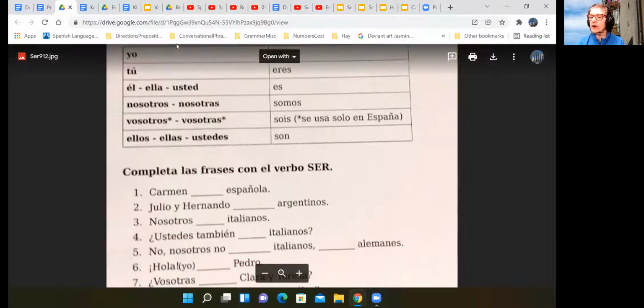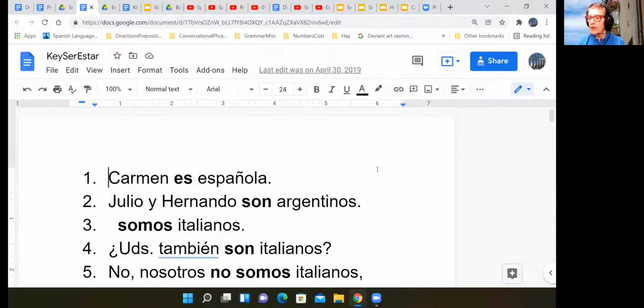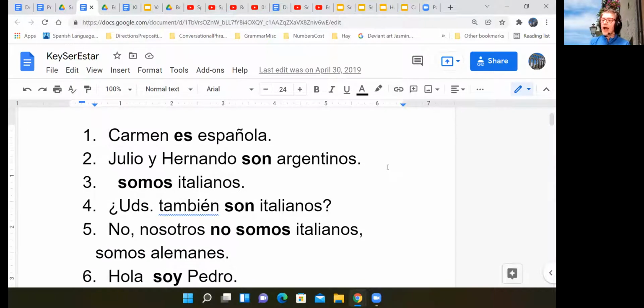And we have these examples. So we're going to take a look at an answer key for these, so you can see what the answers were. Carmen es española, and I'm going to give you a quick rundown on why these are ser. Ser tends to tell you more permanent identification. You can peg a description that is solid and always true. This is nationality, where somebody is from, española, Spanish. Nationality does not change. You're from wherever you're from. You were born wherever you were born, right? It's a permanent thing. So Carmen es española, because we're talking about Carmen. She's only one person.